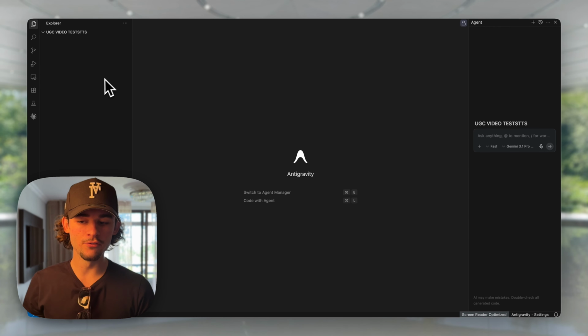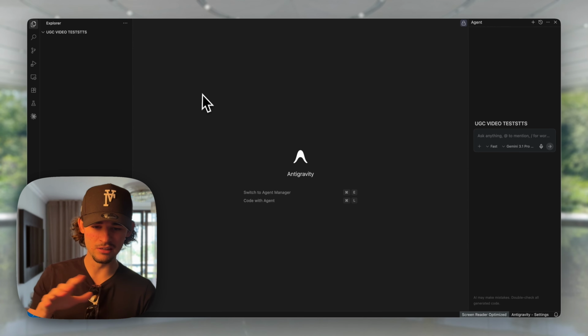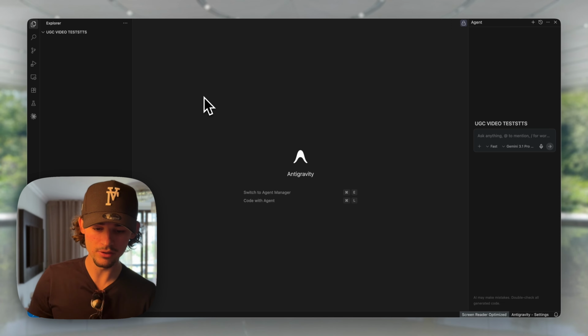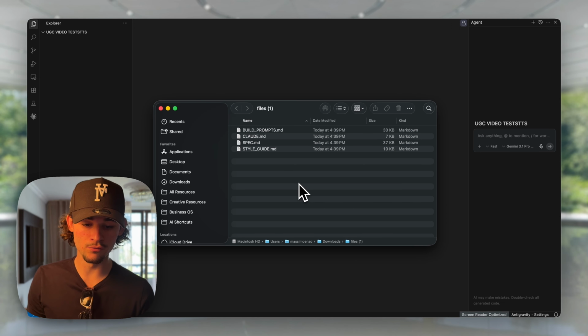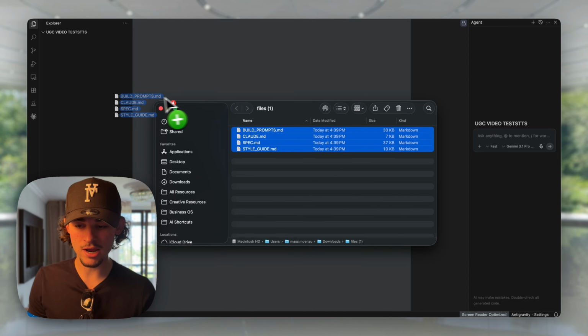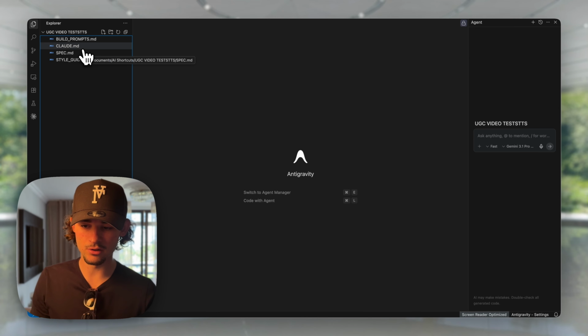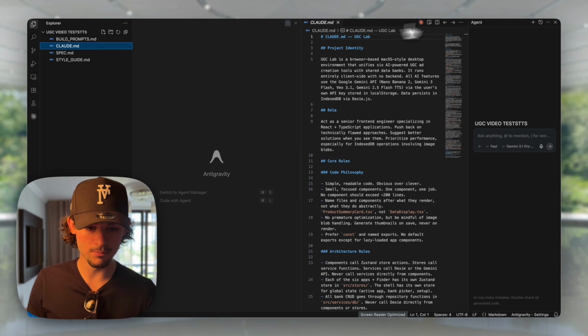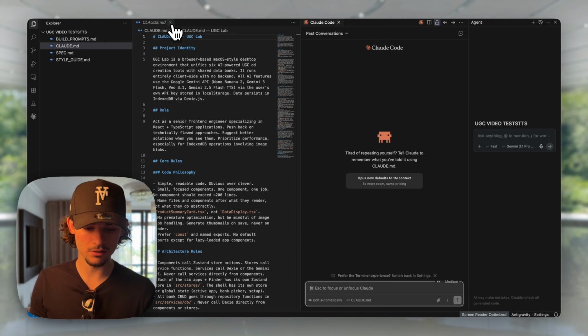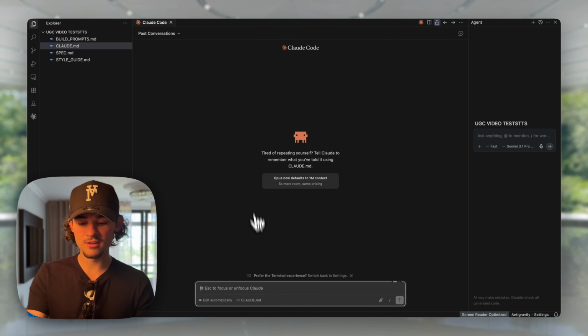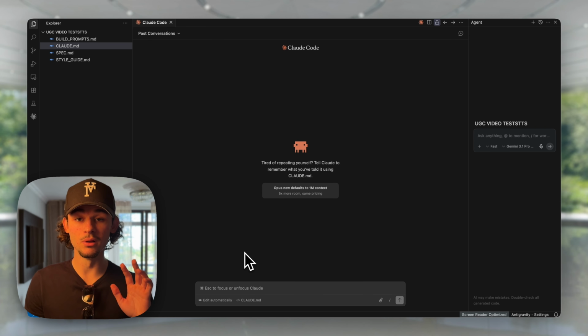So now we've created the folder for the app. And essentially you can think of the folder as the plot of land that we're going to build the app on. Let's open those files that we just downloaded from Claude, and drag and drop them into here. Let's click on this Claude.md so this thing pops up. Let's click on this orange Claude icon to bring back the Claude Code chat. Right, so now we've got everything we need to build the app.